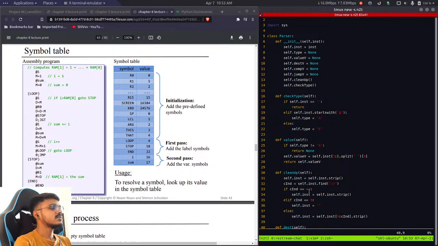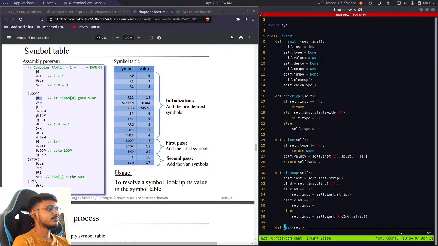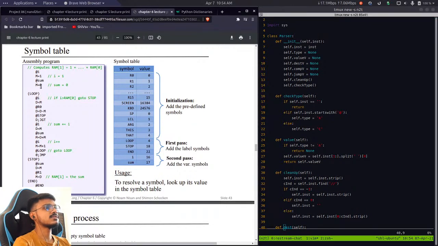And if it is neither 0 nor -1, that means we have this kind of instruction, which is an inline command. And in that case it will strip this command and store just this instruction.